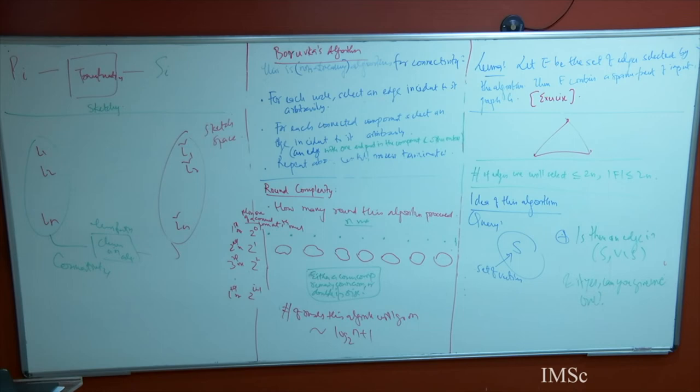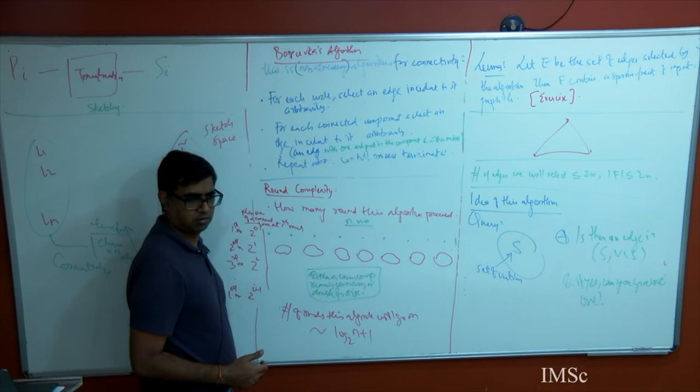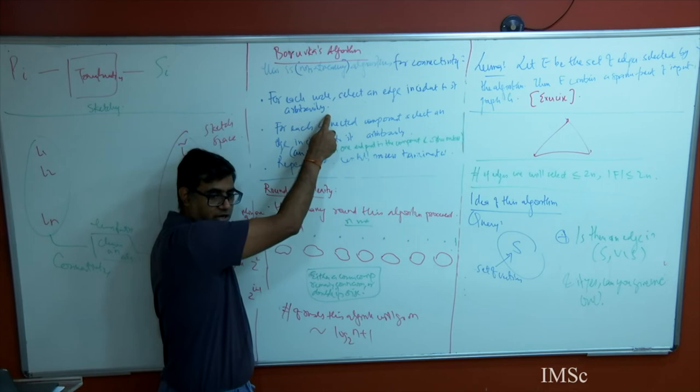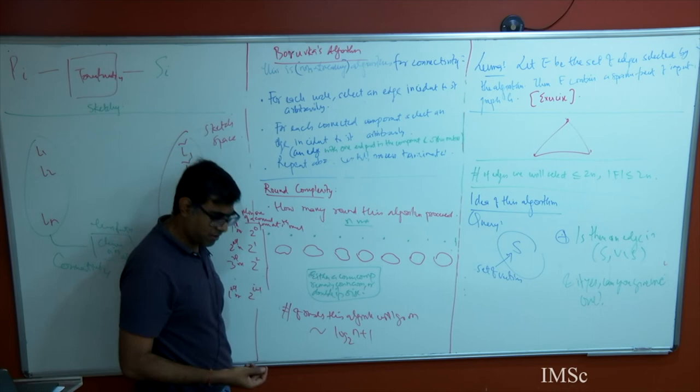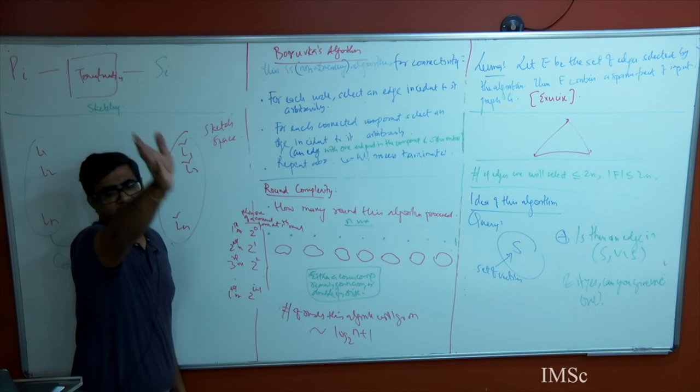If somehow I know how to implement this nicely, then I'm done with my algorithm, because what will I do at any point of time? I just run this algorithm. First, for a single vertex, I say, hey, is the cut between me and every other vertex non-empty? If yes, can you give me an edge? Because this algorithm does not depend on which edge I produce. All it depends on is that you give me some edge which is going out of me. So notice that in the connectivity process, this algorithm actually is a local process: take an edge which is going out of me, take it.